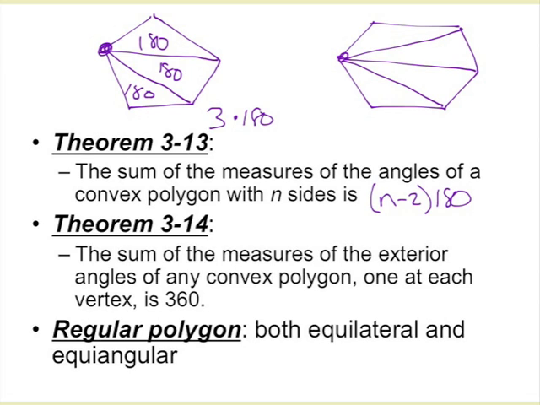Okay. A regular polygon says that it's one that is both equilateral. What does equilateral mean? The segments are equal length. The sides are of equal length. And equiangular. What does that mean? The angles are of equal size. So in regular polygons, the sides are the same length and the angles are the same size. And so that's going to be important to us in solving some of our problems.